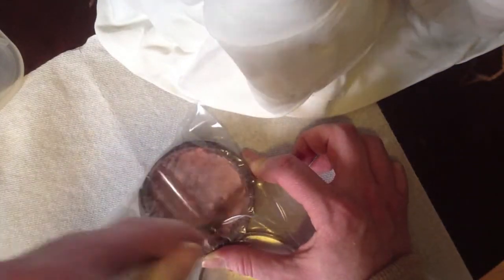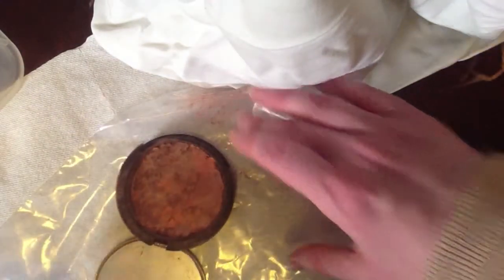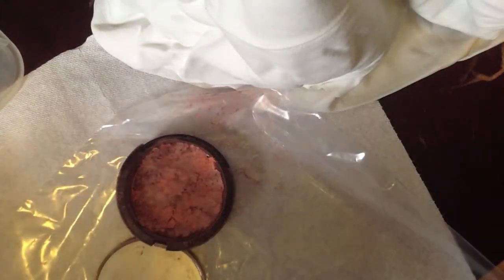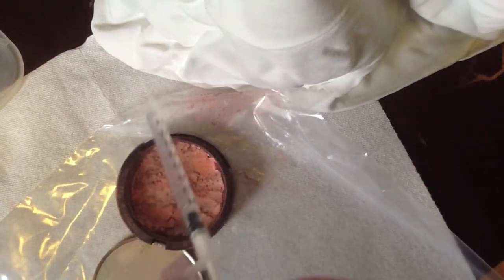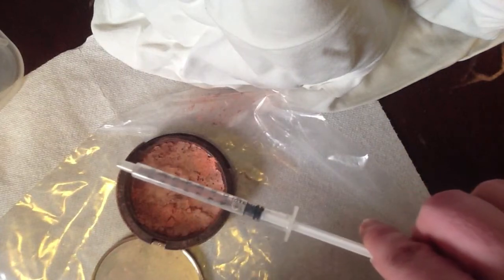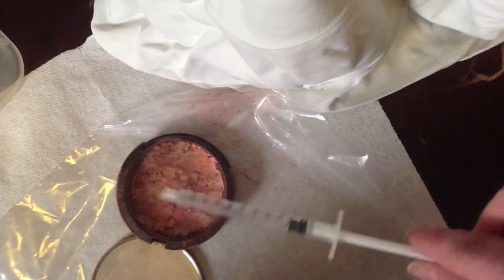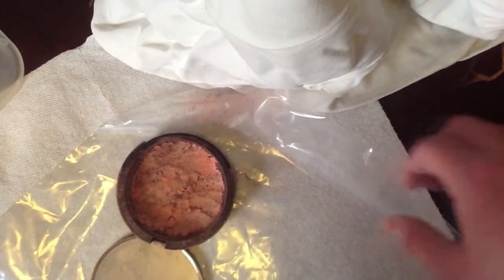Oh, I think I forgot some of the tools you're gonna need, but I'll explain them as I go on here. Okay, I think that's crumbly enough. Take your compact gently, and it's good to place it on the plastic, as the advice I got told me. So with the alcohol, I'm very fortunate that I've had some very ill pets. Well, very unfortunate, but in this case, I'm fortunate because I have this syringe that I filled with alcohol. You don't need a lot of alcohol. You just need enough to get your crumbled mess wet.